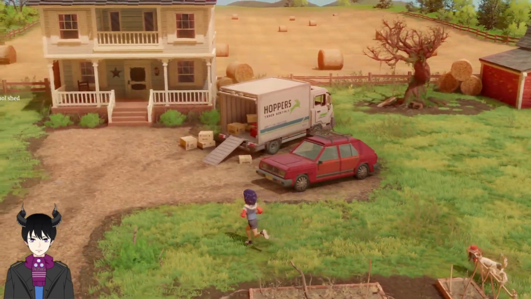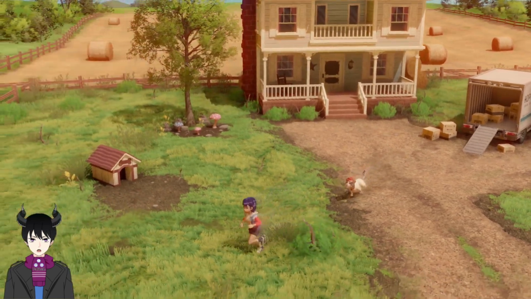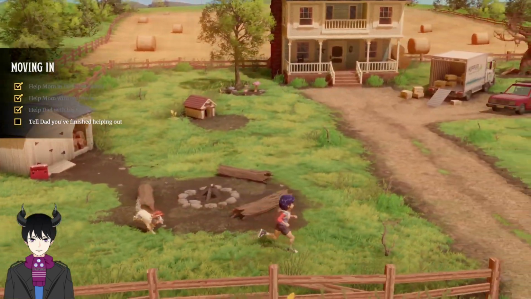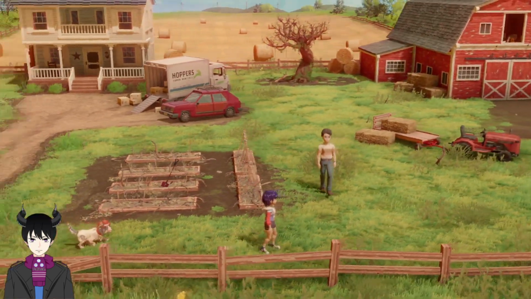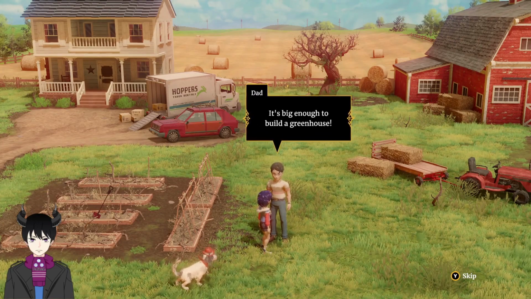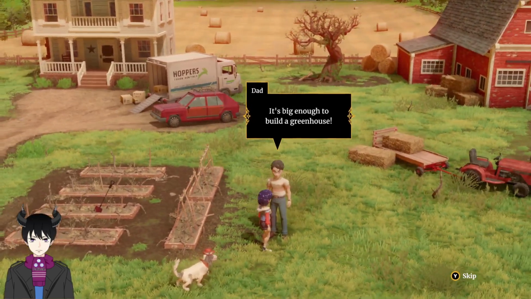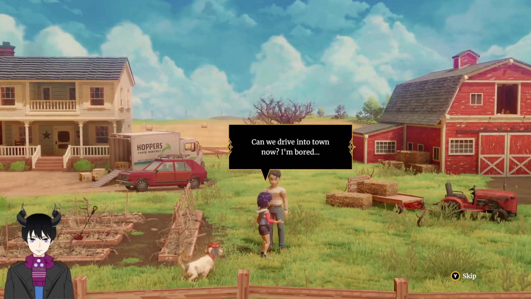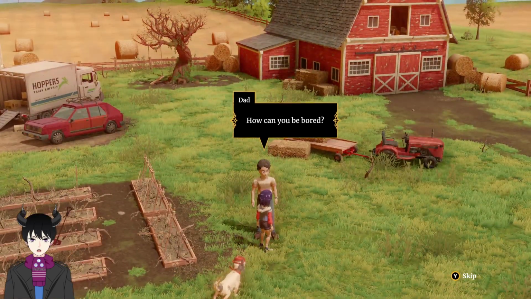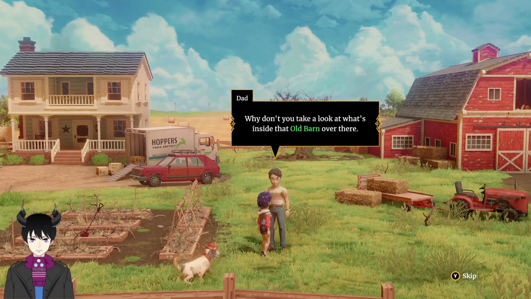Missing toolbox. I mean, I'm sure it's... Okay. I'm not sure how you miss a toolbox that's still in the van at the very front. I don't think those glasses would help, no. Might be a little more blind than I think. Greenhouse? What do you need a greenhouse for? You've got a literal garden thing here. No? Plant something. How can I be bored? Have you seen what's around? There's an old tractor, there's hay, and there's mushrooms. Let's go tomorrow, okay?